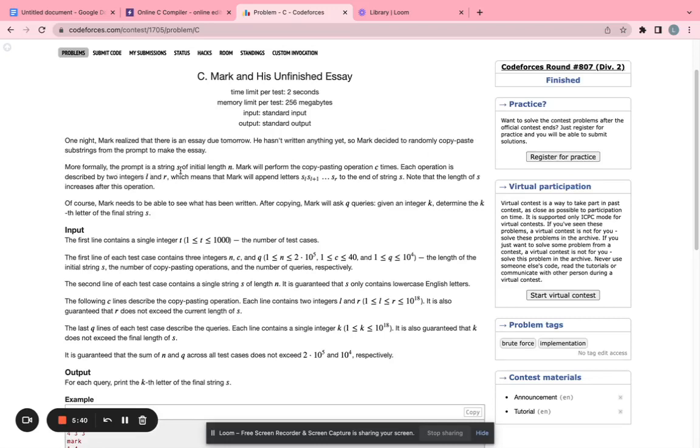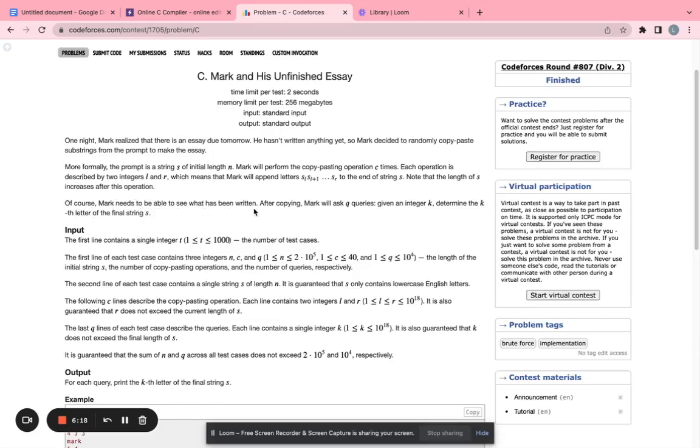More formally, the prompt is a string S of initial length n. Mark will perform the copy pasting operation C times. Each operation is described by two integers L and R, which means Mark will append letters S[L+1] up to S[R] to the end of the string S. Note that the length of S increases after this operation.